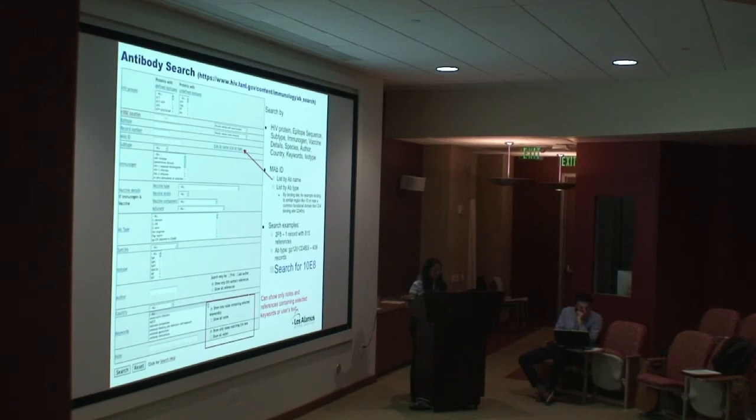You can see that there are many ways of searching, by the subtype that it binds, or by different sections, regions that it would bind on the HIV, and you could just search by name too. If you've forgotten the name of your antibody of interest, or you're a little confused, you can list them by type or name and then choose which one you want right there. Then you get the search.